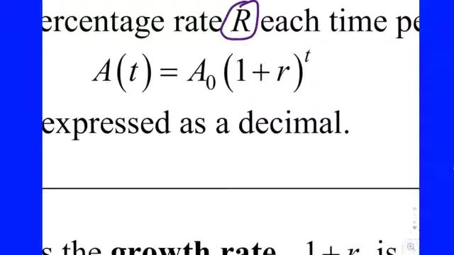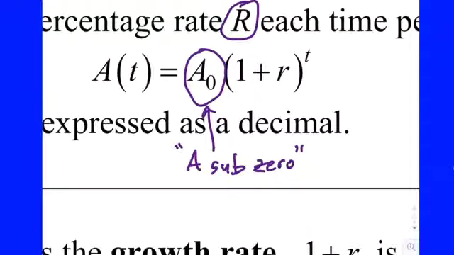We're going to let the amount at any given time be A, and notice it's a function of time. T is the independent variable. We usually used A in standard transformation form to be the y-intercept, but now we're going to put a little subscript on it. This is A sub 0. That's how we read it, A sub O or A sub 0. And you have experience with that in physics, right? That means the initial amount, or the amount at time 0, the initial amount. So maybe in physics you call it like V sub I, the initial velocity, or V sub 0, the velocity at time 0. So that's the initial amount, and it's going to be 1 plus R.